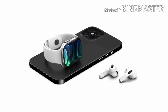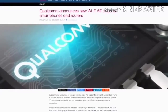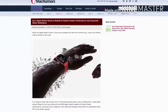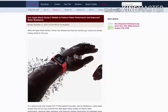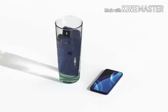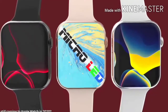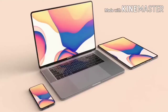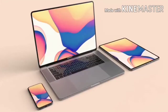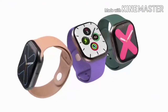Mac Rumors also said it should be getting upgraded Wi-Fi — maybe Wi-Fi 6 — improved battery life, faster performance, and improved water resistance. Max Weber also specified that Apple is working on bringing underwater screen tech to the Apple Watch so you can use it while you're underwater. Other reports say Apple is working on bringing mini LED displays to the Apple Watch Series 6 or the 2021 Series 7. 9to5Mac also says watchOS 7 will support a new kids mode in the Apple Watch Series 6.